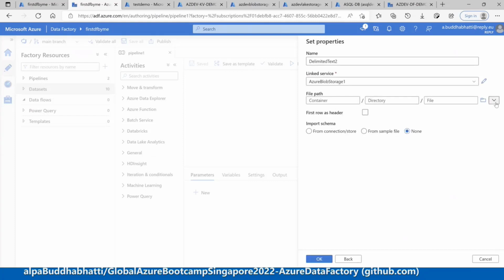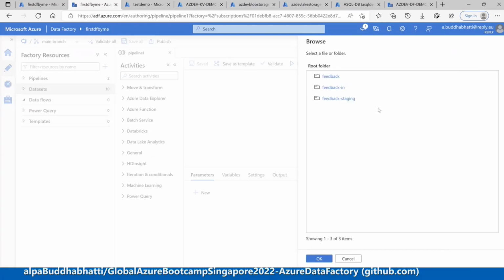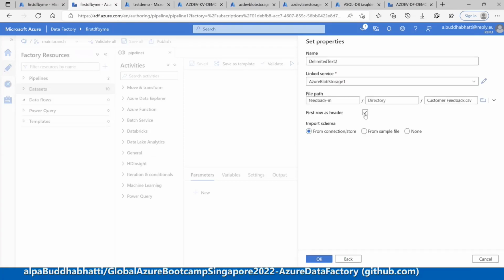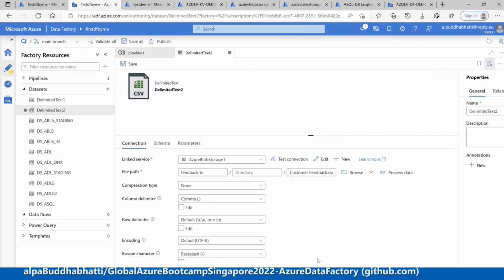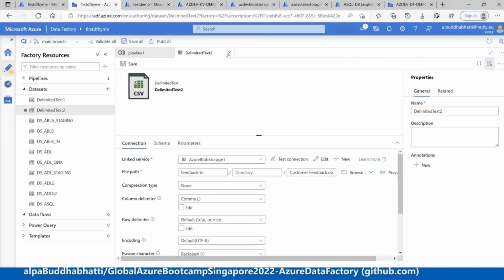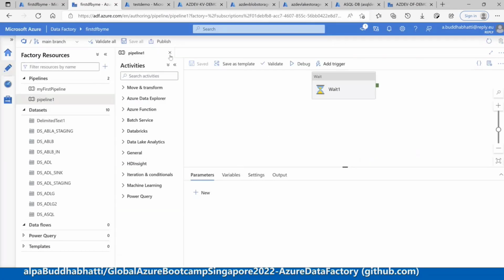You will specify the source container here because it's really needed. And you select the file if you need, and that's it. If the first row is a header, you click this, and that's it. So this way you will create your datasets. I don't need this, so let's discard this.